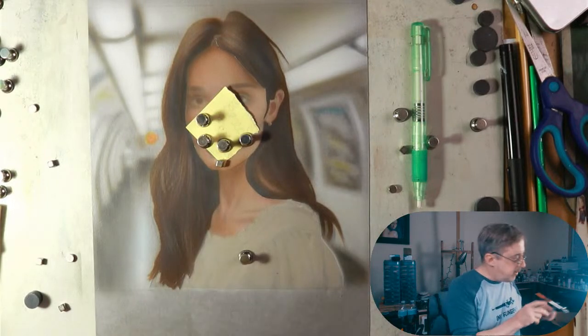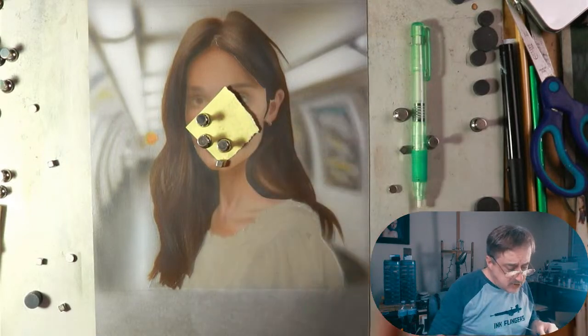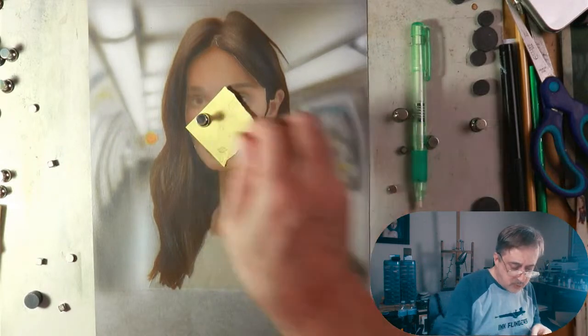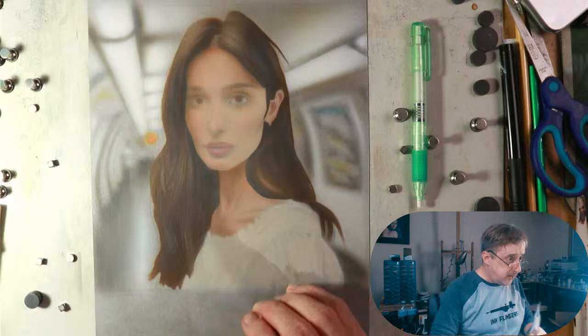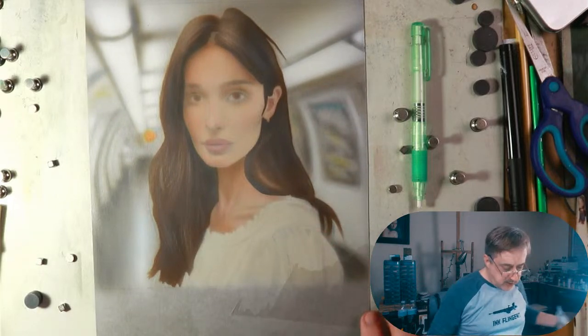Okay. Now we can lift this and see what we have. And again, I could really go dark right now, but the thing is you want to get there eventually. You don't want to get there right away. There are so many disadvantages of trying to match color immediately rather than just painting it slowly like I'm doing here. Okay, so we're going to keep our stencils over here. So really liking what's going on.